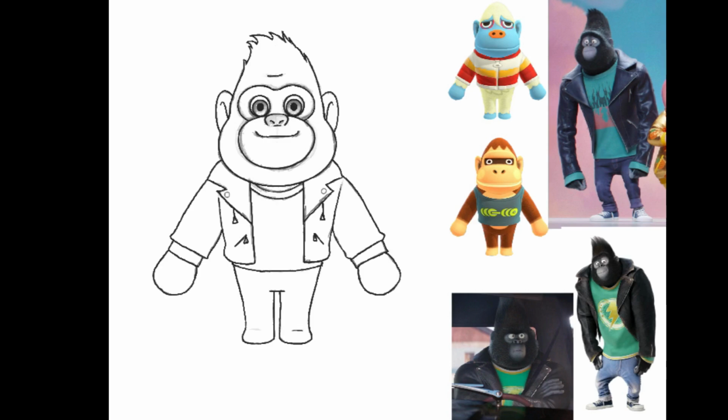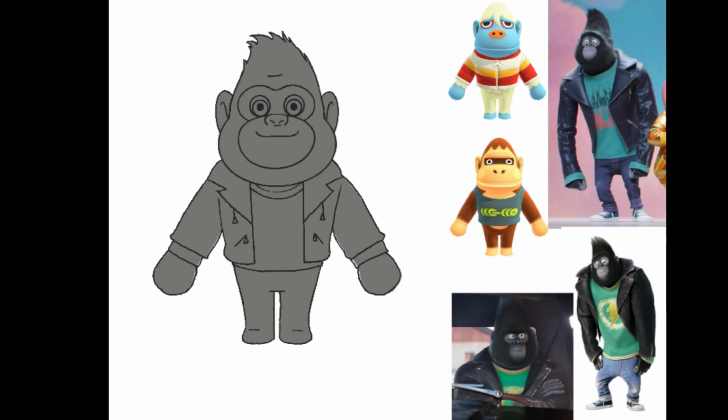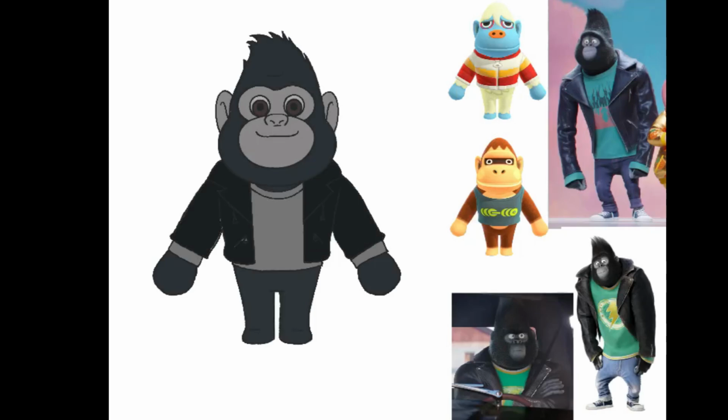And then I do have references from both movies because I did do both of his shirts. You can also kind of see a slight change between Johhny's leather jackets. You can tell that the one in the second movie is a lot newer. The one in the first movie, you can tell it's got some aging on the leather. There's some brownish highlighted areas on the collar and on the sleeves and everything. And then his newer jacket, it's more of a cooler tone. It's much more shiny. I think the zippers on top are only on the newer jacket, but I don't really have a reference picture of the older jacket to really see.